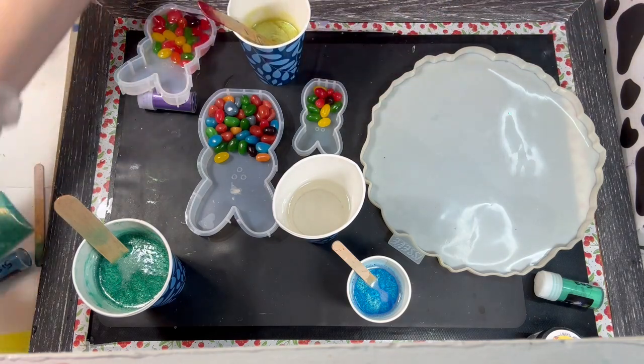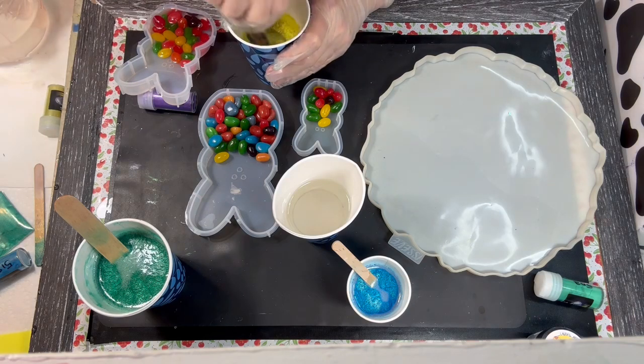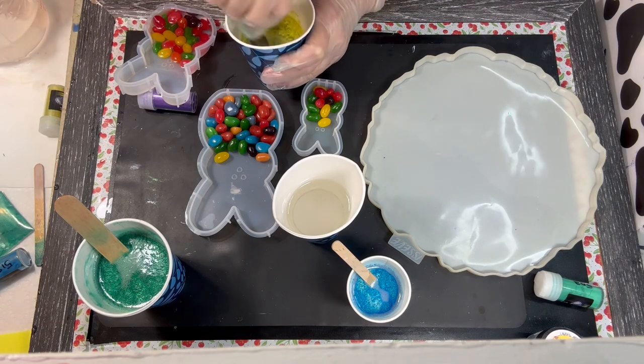What's the deal? These pigments are not making me happy. I don't like to be not happy. I don't like it.